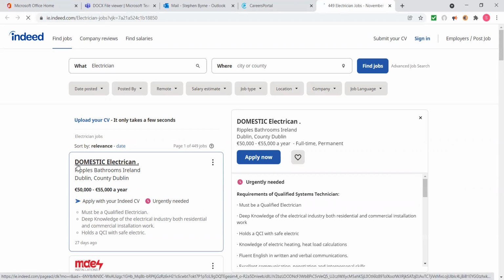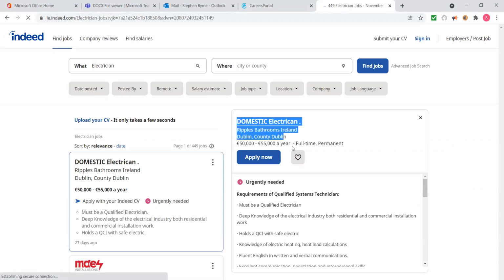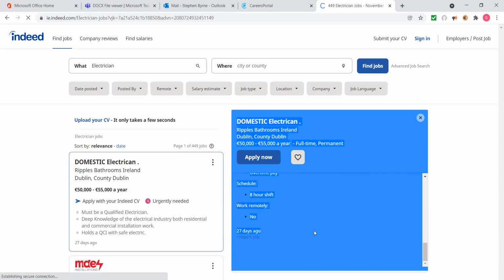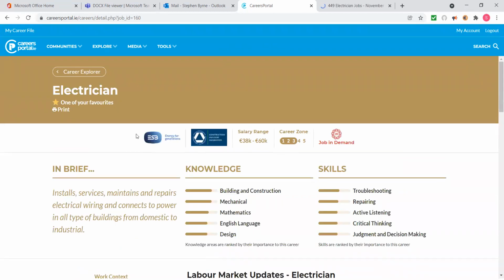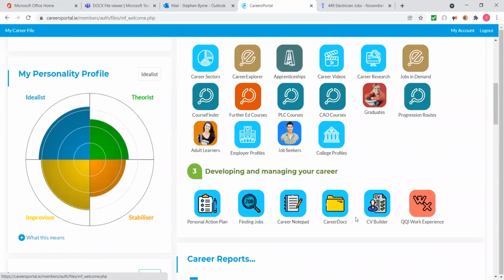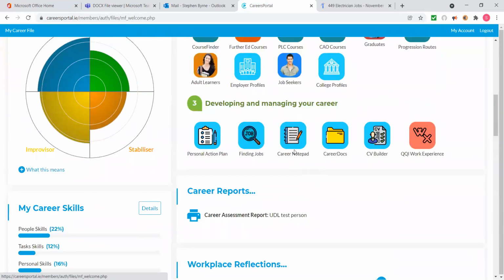So if needs be, I could go in and take a copy of this particular job. It may be something that I'm interested in, that I want to go and talk to my guidance support worker, my employability or employment and education worker. So I can go in, copy that job, and add this in to my career notepad.